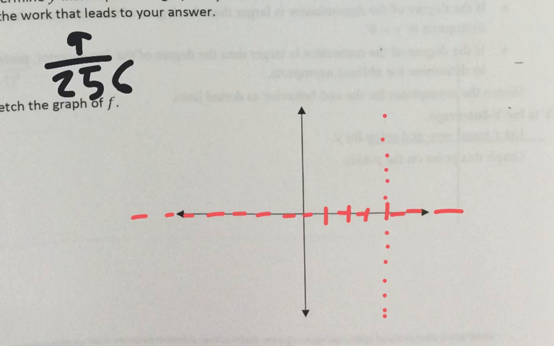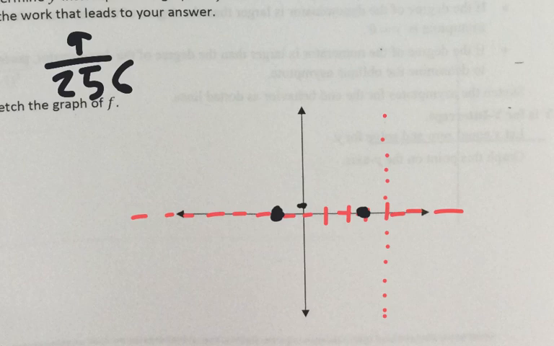Then we found there were x-intercepts at 3 and at -1. Okay, we also found that there is the y-intercept and it's positive, right? 9 over 256 is a positive number. So the y-intercept is somewhere here.